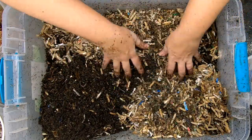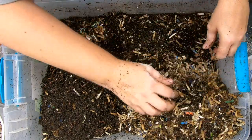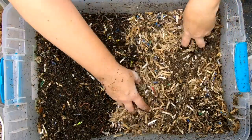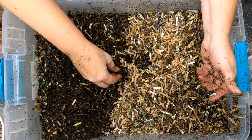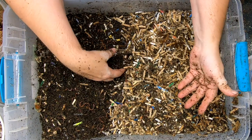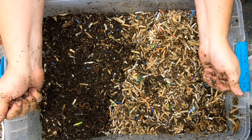These guys are just amazing. Maybe the other worms weren't being bad worms — maybe I'm just being a bad worm mama and not keeping up with them. If they're hungry, then that's my fault, right? Like, literally half of everything that I put in there, they've eaten already. It's just amazing. It's 82 degrees here in the basement, 63% humidity — I'll put the Celsius equivalent on the screen for you. I'll also put pictures of what they ate last time. If you think these are the most amazing worms, give them a muddy thumbs up.